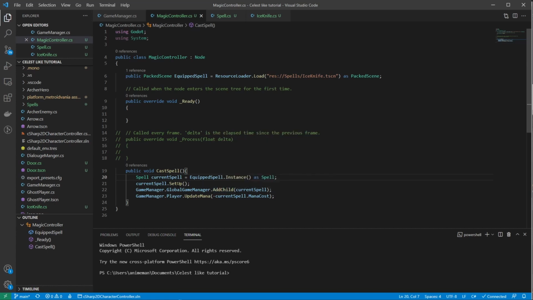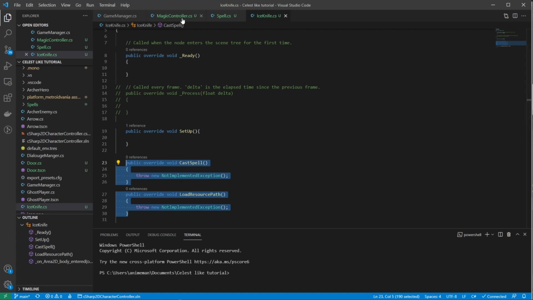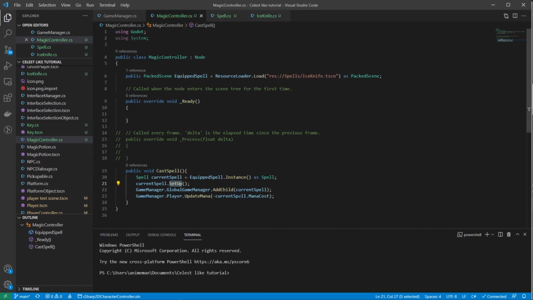One thing that we should check first before we jump over there is setup. Let me make sure that my IceKnife, okay, my setup is empty. I wanted to make sure of that because we don't need that. And we may not need these, but I have these just in case. There are some things that I'd like to maybe expand upon in the future, so we'll just leave those for now. That should work.